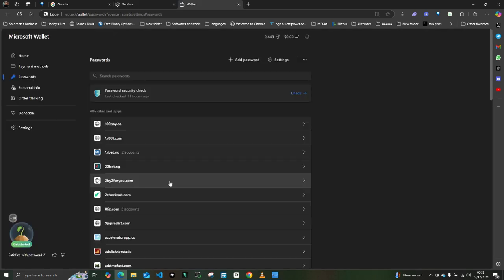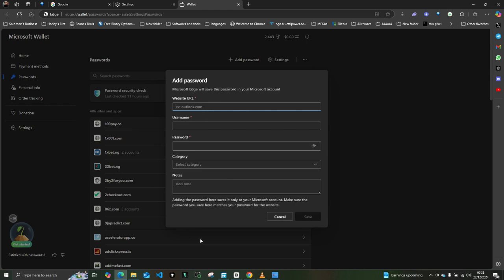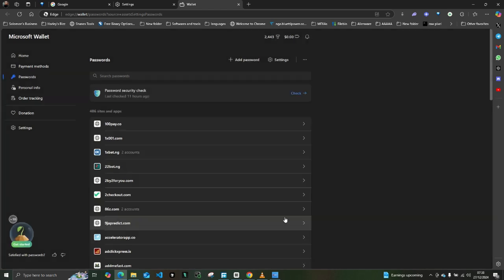Now when you click on passwords in this sidebar, it will take you to a feature called Microsoft Wallet, and this is the Microsoft Wallet, where you have the opportunity to store all your passwords and usernames in one place. For instance, your websites, social media portals, and anyone you visited and would like to save the password for. To do that, simply click on add password. You can add more passwords to it, then you put in everything you need to know and click on save.